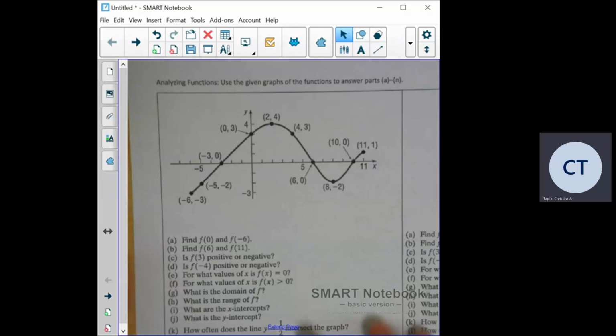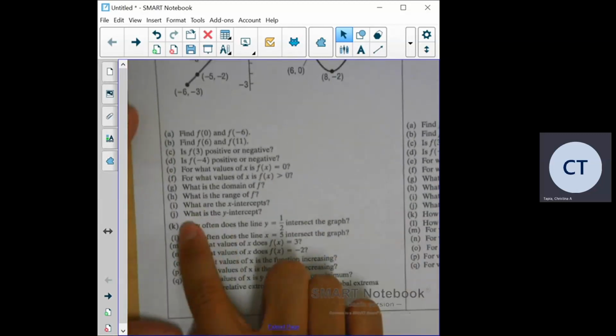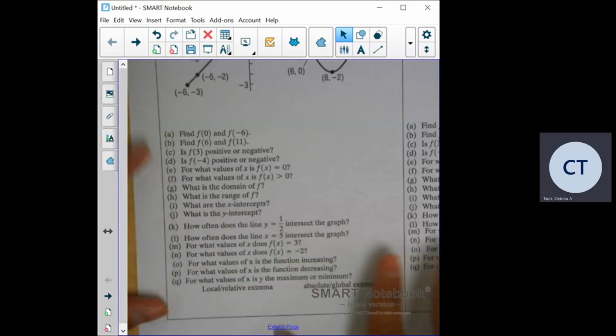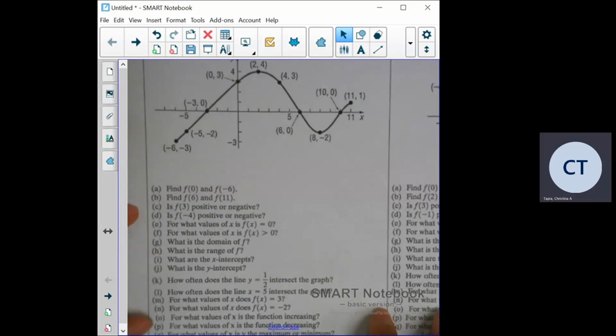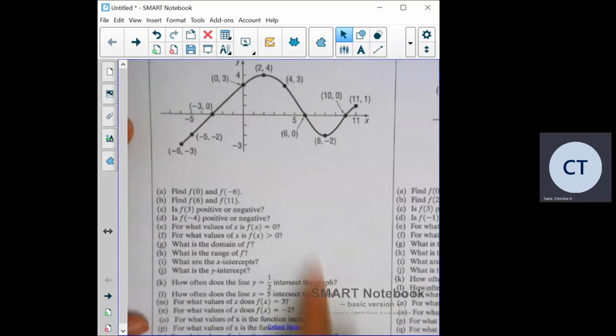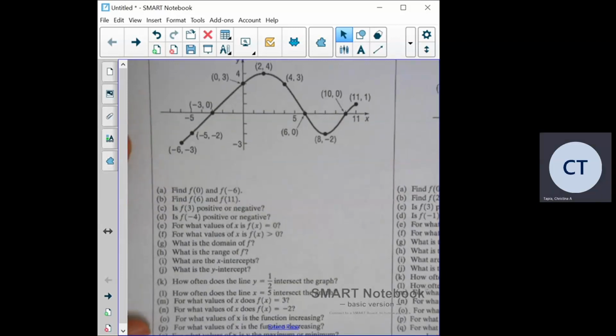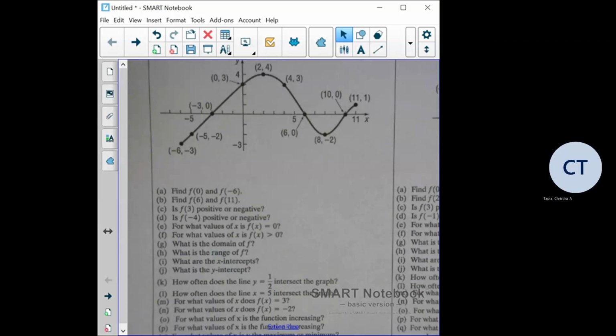I'll give you a hint. You should all be able to answer letters I and J without an issue, and technically G and H. So if you're like, oh, Miss Tappy, I don't remember, G through J, you can definitely do. So right now, I'm setting a 3-minute timer. Go through as many as you can on this left-hand side. So look at the graph, make sure you're on my right side. So this is on the left-hand side of your paper. Go, 3 minutes.